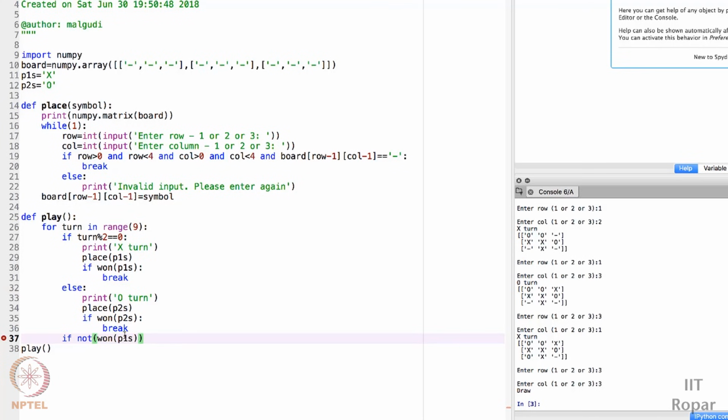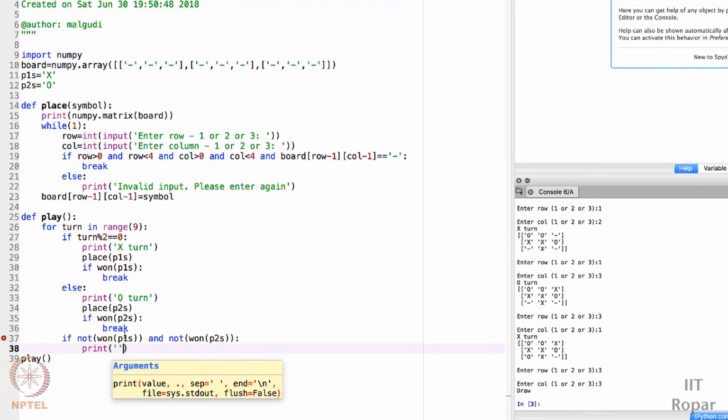That is what not does. And not player 2 also, not won for the player 2 symbol. If both haven't won, then you should print it is a draw.